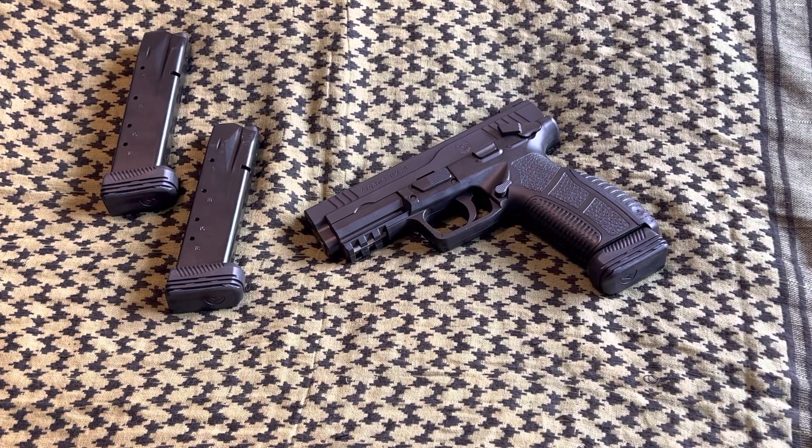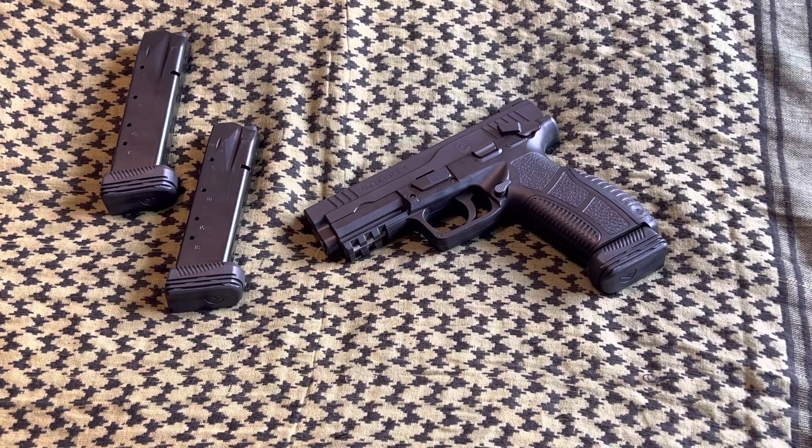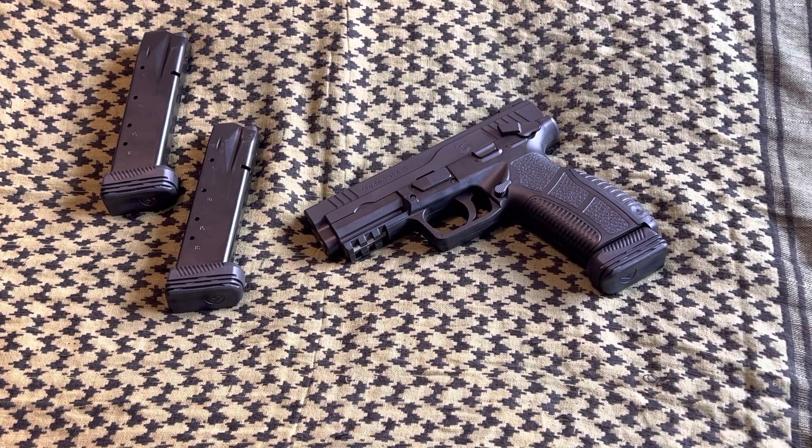Good quality magazines, good quality gun. Turkish guns are kind of weird — you have some that are amazing and some that are not. For a while I thought the SAR 9 was one of the better choices for a Turkish gun, and I actually have one. Maybe I'll do a comparison between these two, but the PX9 is a lot more refined, better constructed — it's just better in my opinion. I won the SAR 9 at a sweepstakes, a Shot Show deal. It's a really solid gun, but the PX9 blows it out of the water, especially for $219.